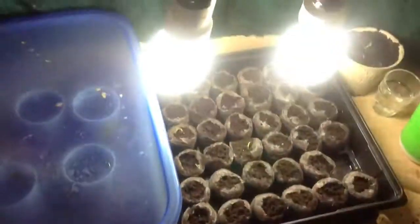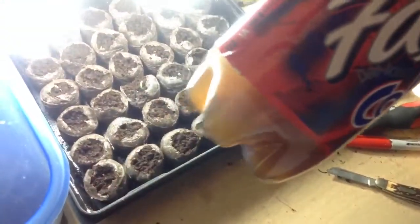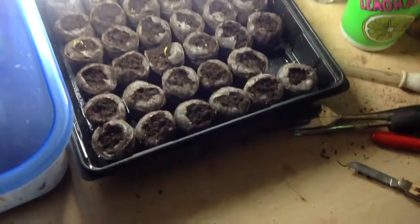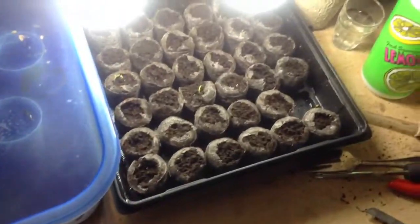We've had rain for a solid week, and today it was just cold enough for snow. I gave all my plants a shot of that calcium magnesium, including my new seedlings. I've been keeping them moist with my mixture of Bill's Perfect Fertilizer — I just had it mixed up. I don't know if I need to be fertilizing them this early, but they don't seem to be minding it too much. I just moisten the top of them every day.